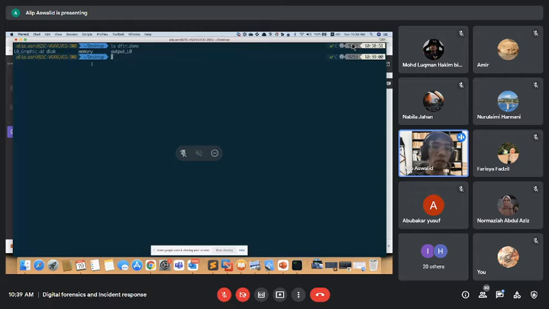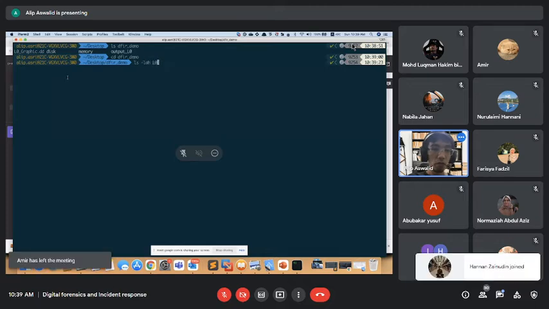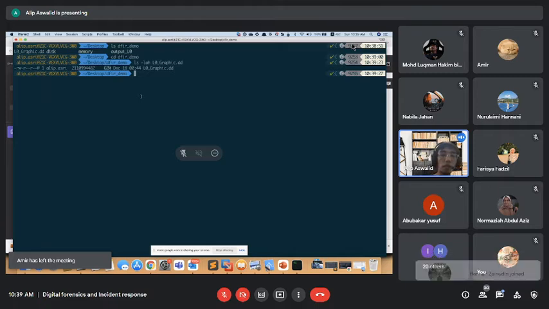So I have downloaded this file called l0_graphic.dd. The dd is the data dump that we did before. It's only about 62 meg of data dump.